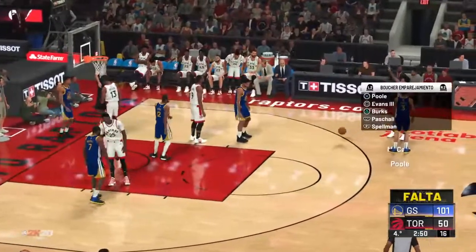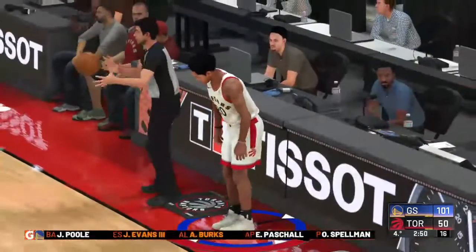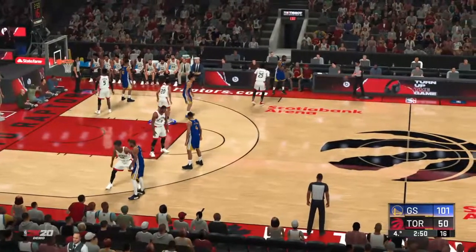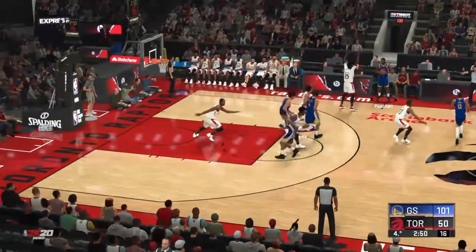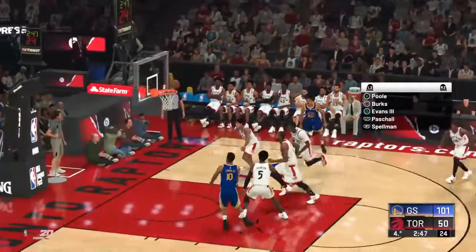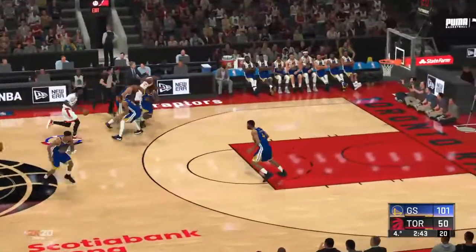Knocks it loose. And the call will be against Patrick McCaw. That'll be his second foul of the game. Yeah, clearly a foul of frustration right there. And Toronto making a change here. Payne's checked in. Toronto on defense. Poole, no good. And I'm sure next time he sits down, coach is going to have a few choice words for him.